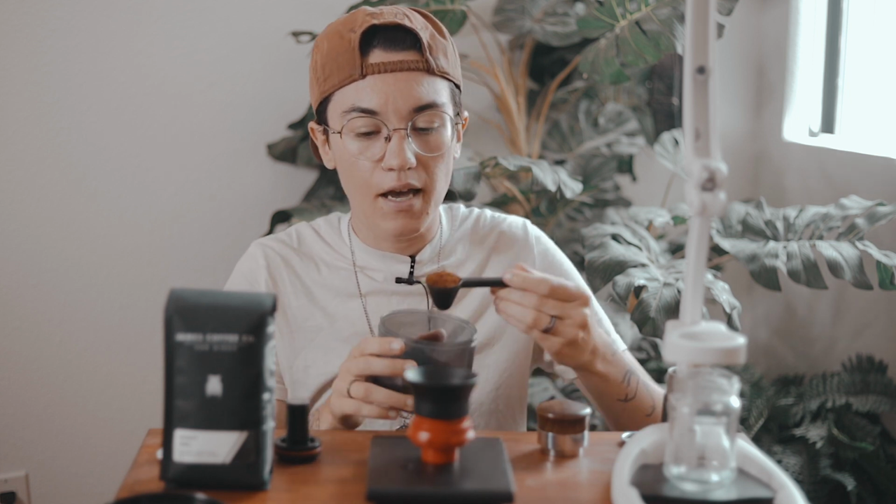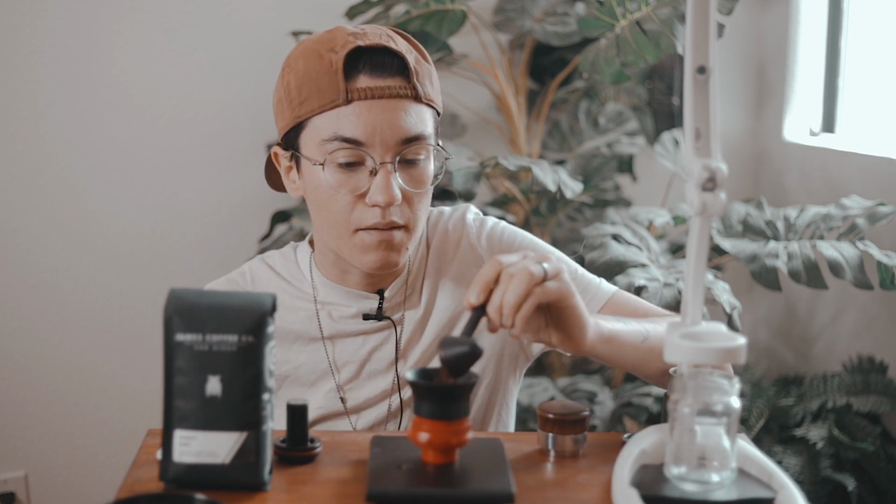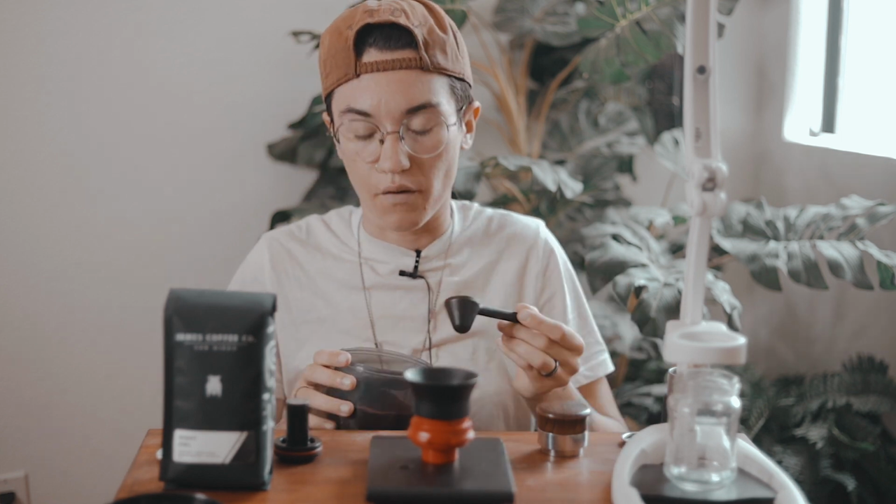But it's totally going to differ depending on the weather where you're at and what kind of coffee you're using. So I would say start at 16 grams and then go up or down from there. I would say that the Flair has a more complicated dialing in process. I think because of just how small the dose is, it's more sensitive to changes. So just make sure that your grind setting is right on target, because the grind setting is going to play a huge role in that as well. Starting at 16 grams has generally worked really well for me, no matter what coffee I'm throwing on there.